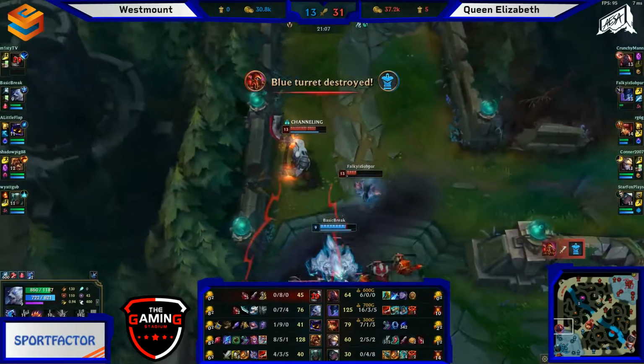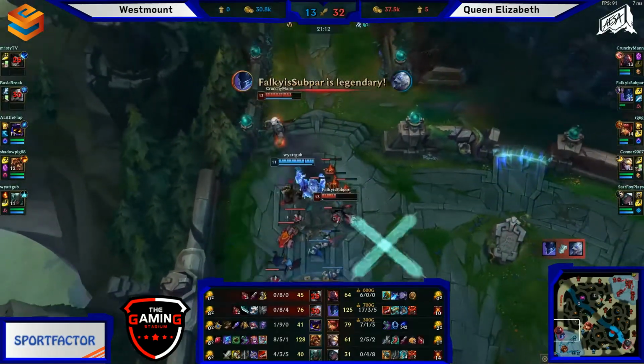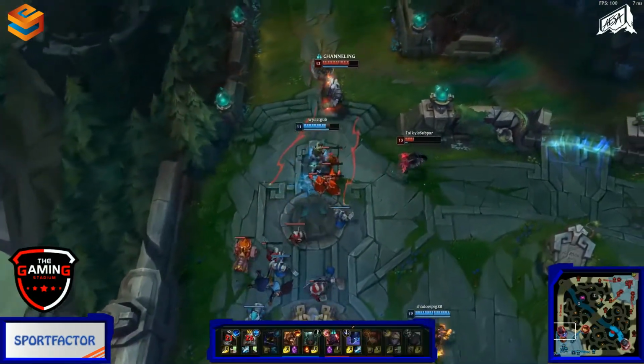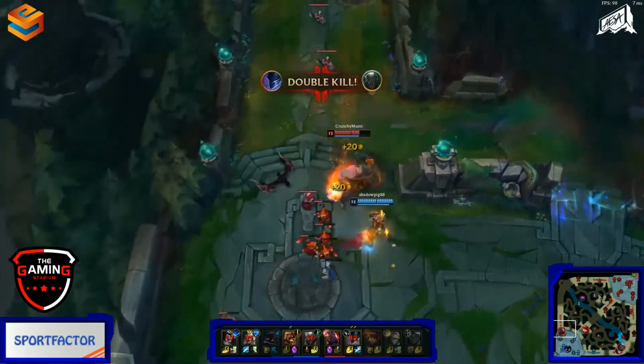Don't really think he needed the Flash there. The Volleybear doesn't do too much damage. And that's just an easy kill going down there. But here comes the Pyke looking for the execute. Unfortunately, completely whiffs it. And the Nocturne, yeah, he's got no mana, but he can get him a little smack with the autos. Oh, that's a huge shutdown.